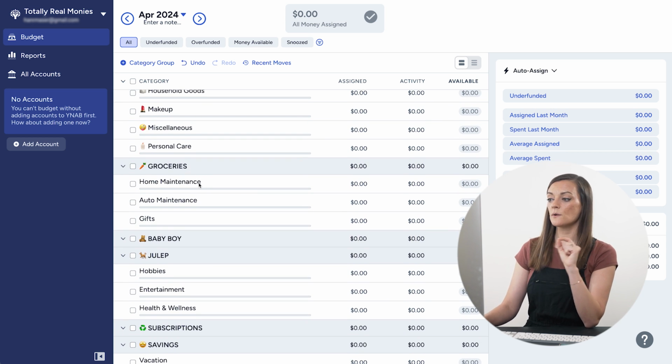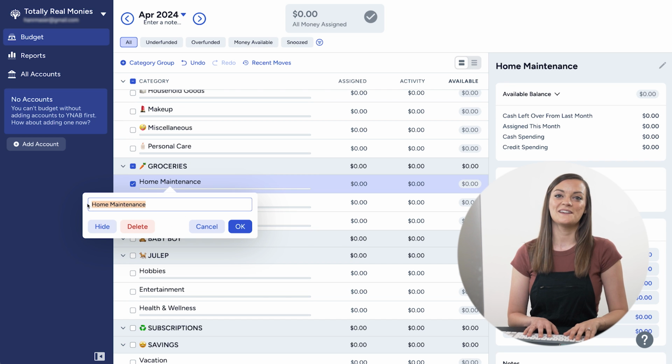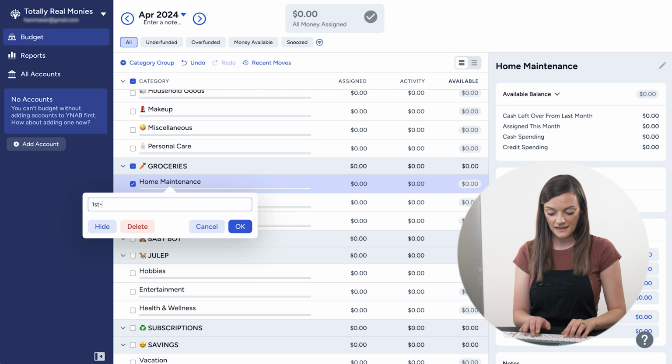Okay, so now to our groceries category. This is how we do it. Why do we do it this way? Honestly, I don't know. I started doing it this way and now I can't stop. I'm obsessed. So we give ourselves a category for each week of groceries. It just helps me get a clearer visual of how much we're actually spending every week.